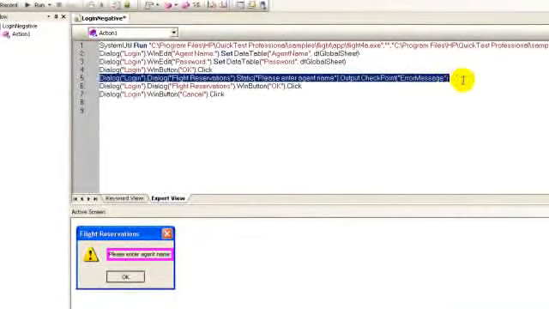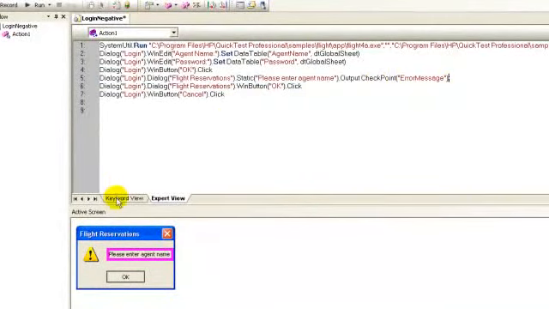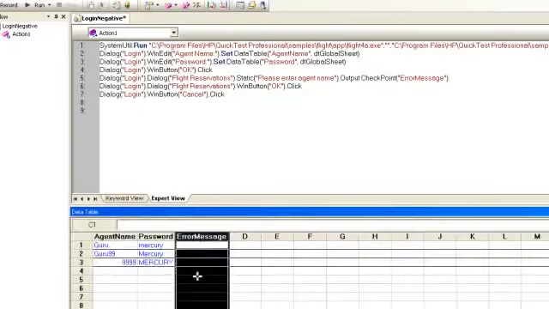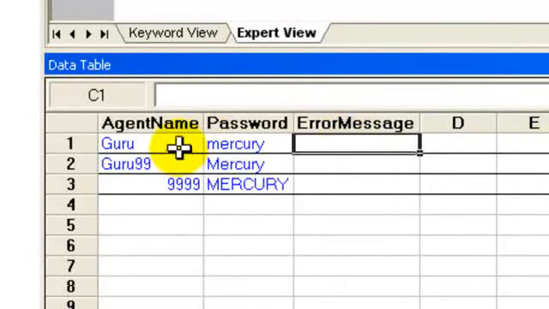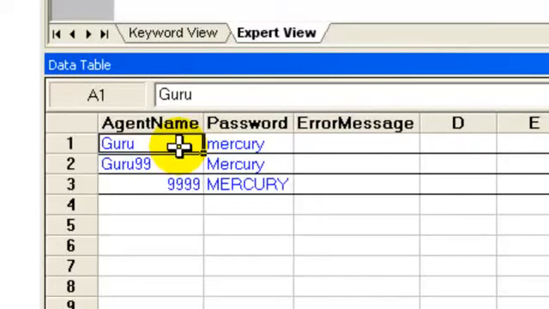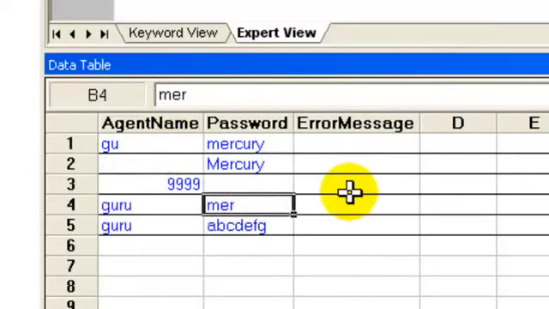An output value step is created at step number 5. In the data table, a column error message is created where the output will be stored. Let's enter the invalid data sets. Once done, let's run the script.